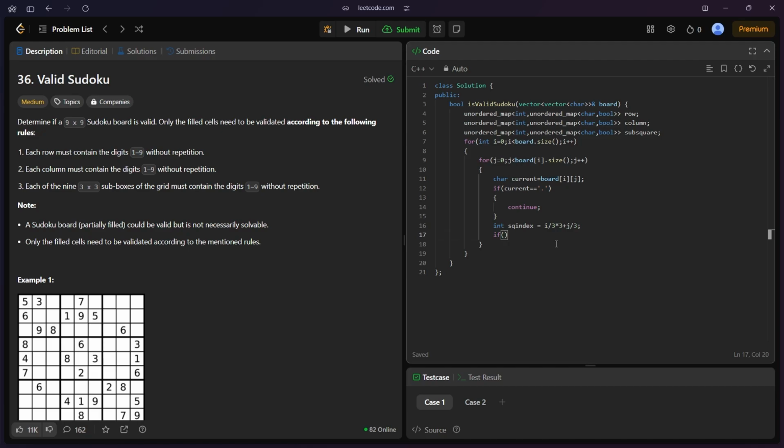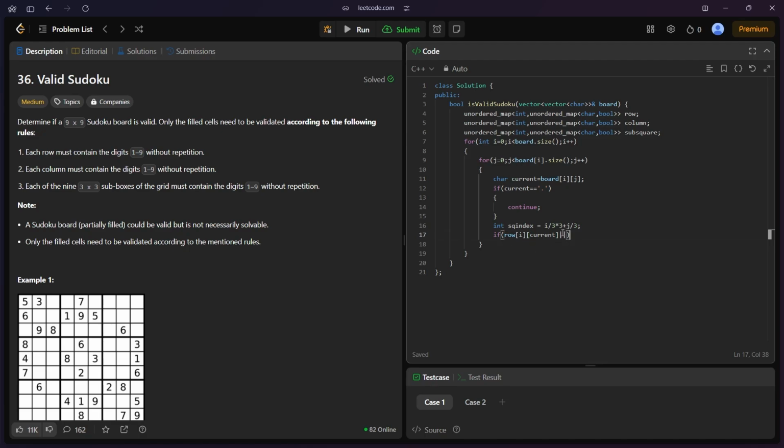We will be creating this condition here. How will we be creating this? We will be using row, this will be current. Now this will be row, this will be I, and here it will be the second value, I guess current, or similar to this. You don't have to write the equal to 1, because if it is true, the flow will be inside this if statement.